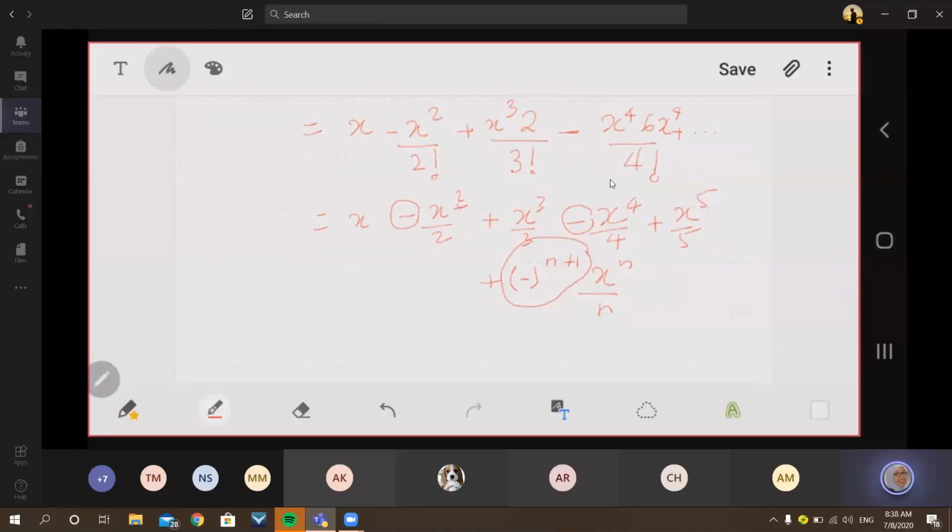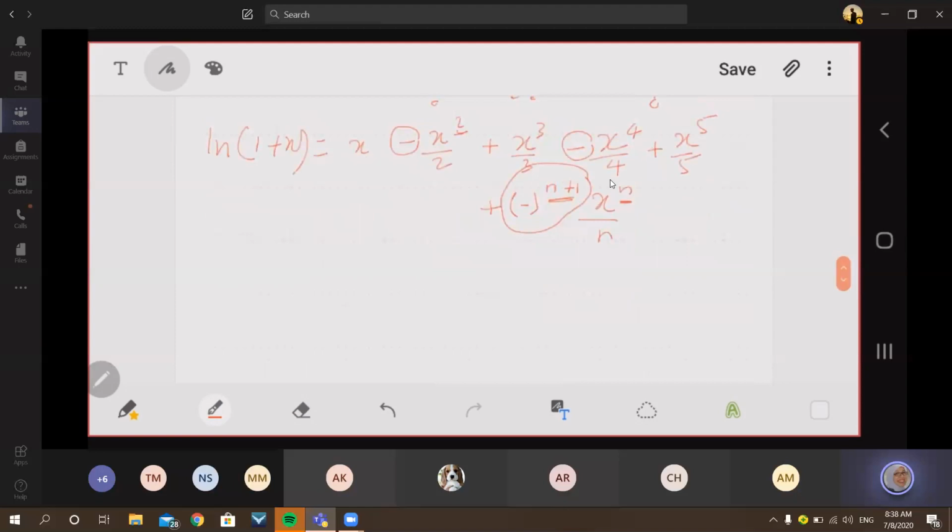Oops, cannot put 2n plus 1, because that is, sorry, the odd, depending on whether n is odd or even. If you put 2n plus 1, n is 2, correct also. N is 3, no, cannot. You cannot put 2n plus 1, so it has to be n plus 1. So that is the formula for ln of 1 plus x.